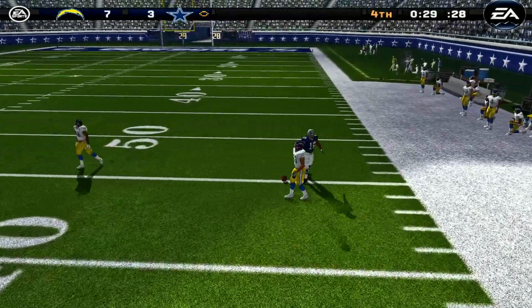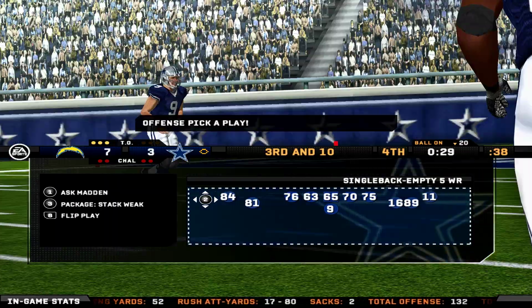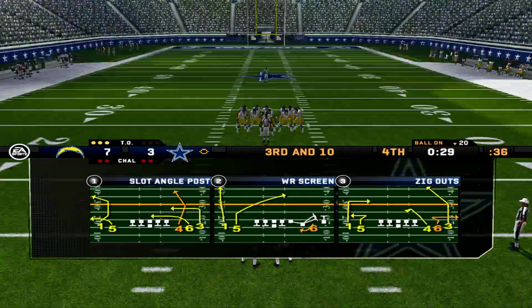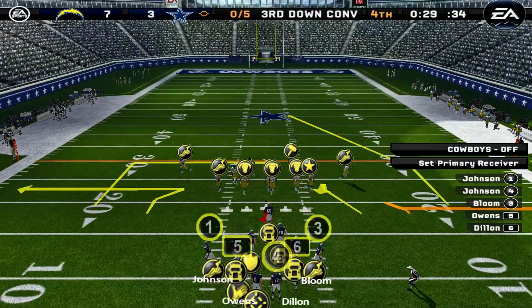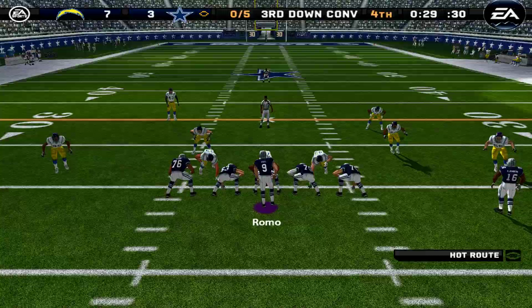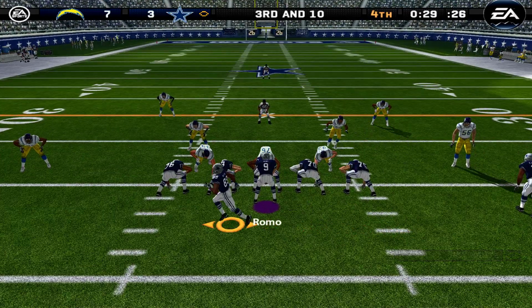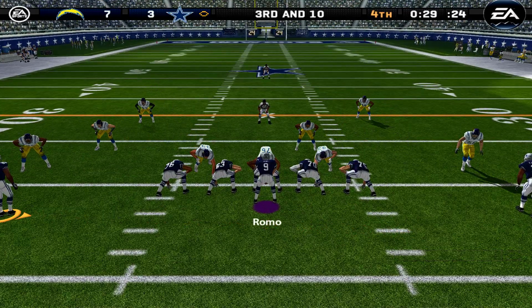How'd that guy cut him off? All right. The pass falls incomplete. Johnson, the intended receiver on the play, is not open. That's what the machine says. 3rd and 10. Ball on the 20-yard line. Knock him out. Let's make a play. Hey, watch the ball. You gotta have it, D. Clear, clear.